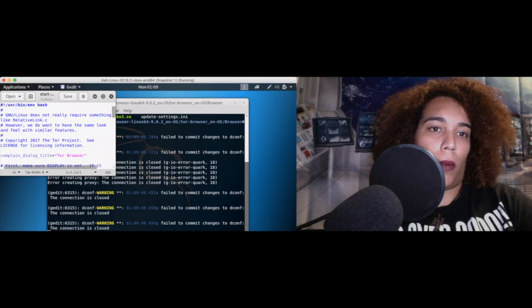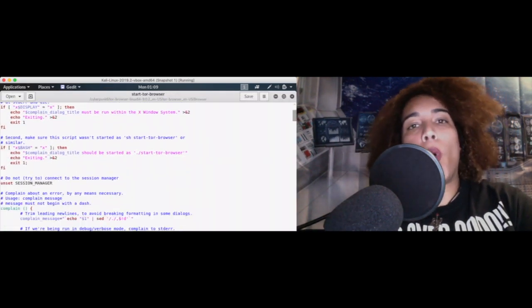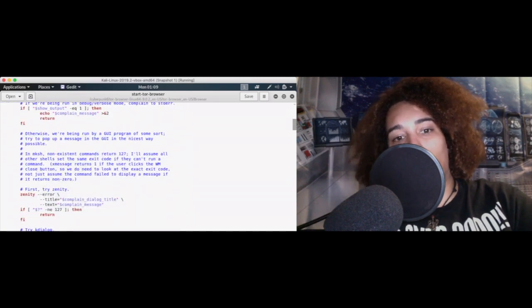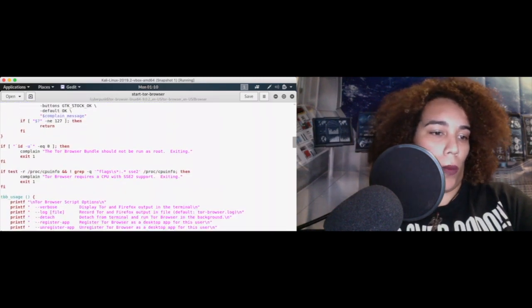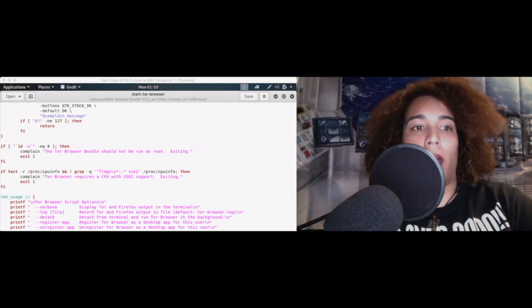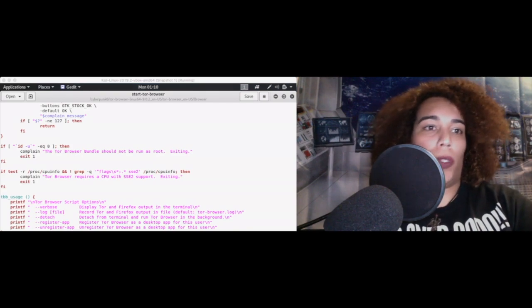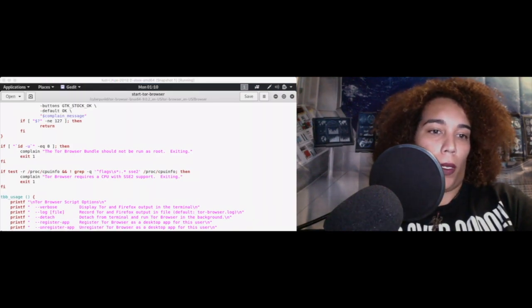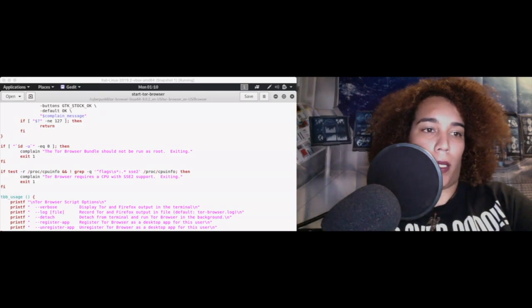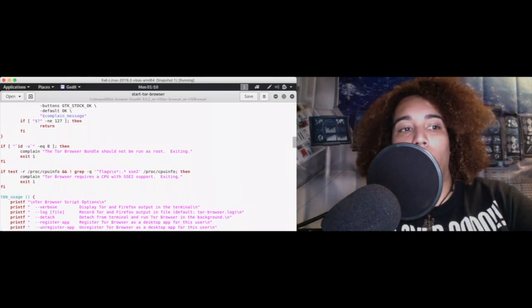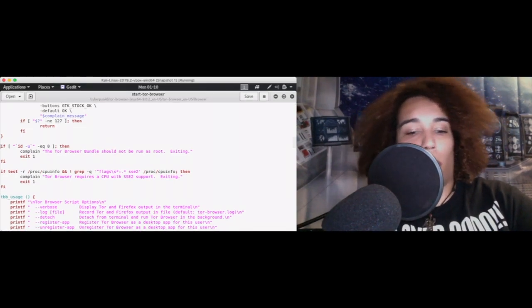I'm gonna make this a little bit bigger. We're gonna go all the way to where it says root. All the way here. So you see where it says that the TOR browser bundle should not be run as root. So just making sure that that's good. And where it says if, each line we're going to put a pound.